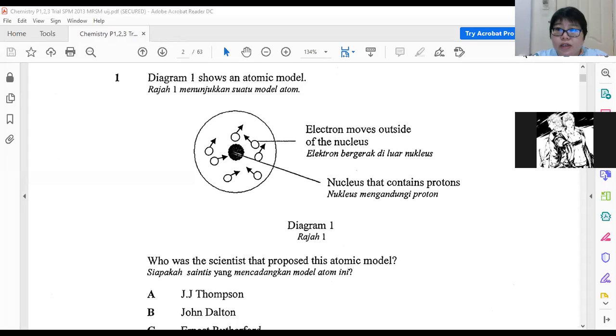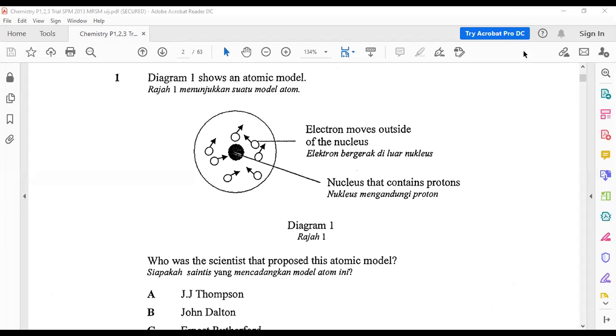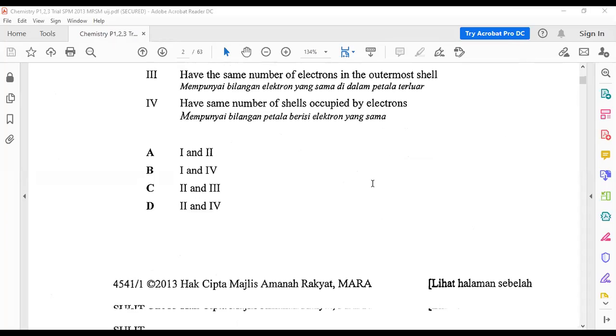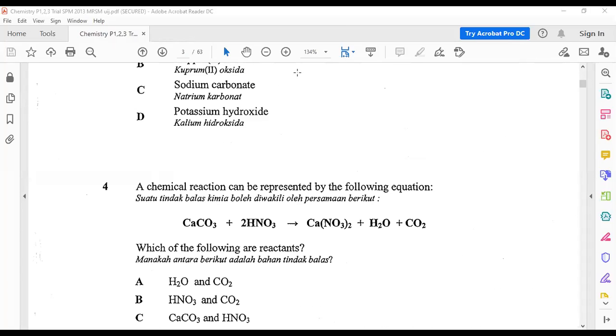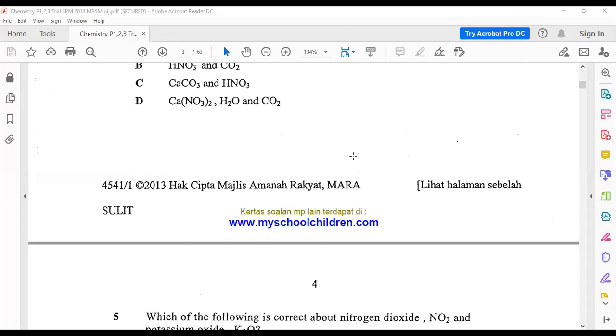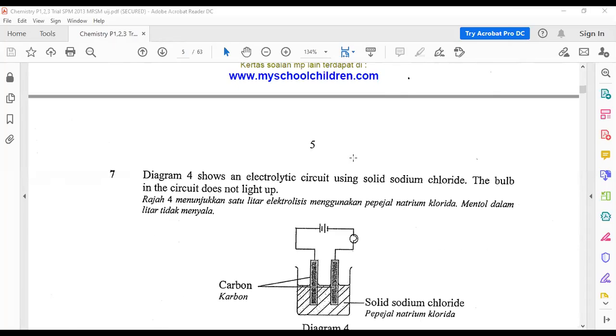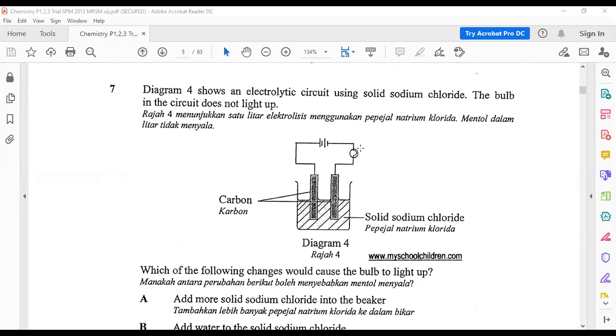Okay, now let's move on to our discussion on some of the objective questions that you face problem. Previously, you have already done these questions. We are now discussing about the problems that you face. Okay, from the record that you gave me, you have problem for number 7. So let's look at number 7. Now, if I have not discussed the questions that you have problem, at the end of this lesson, you can still tell me. Okay, no problem. I'll still discuss with you.